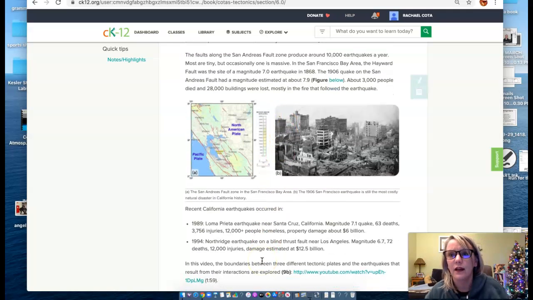More recently, and it caused a little bit of concern out in California, was in 2019. There was a couple earthquakes that were back to back in that area. And they thought that they were kind of precursors to the big one. We're always waiting for the big one. And they proved to be significant. They were in the sevens on the Richter scale. But we are still kind of watching and waiting for some of these other faults to have a significant shift in this area. All right.